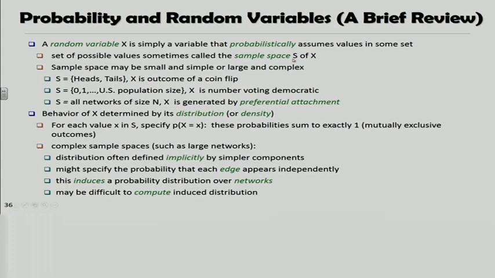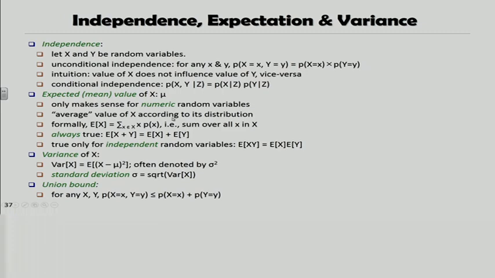Okay. And here I just give you a very simple review of probability and random variables. Basically, you assume that there's a random number. You can toss a coin or something, and you can get a certain probability and a distribution. I will go through this very quickly because otherwise we go into a basic statistics course. Basically, variables could be mutually independent or conditional. You can calculate their conditional independence as well.